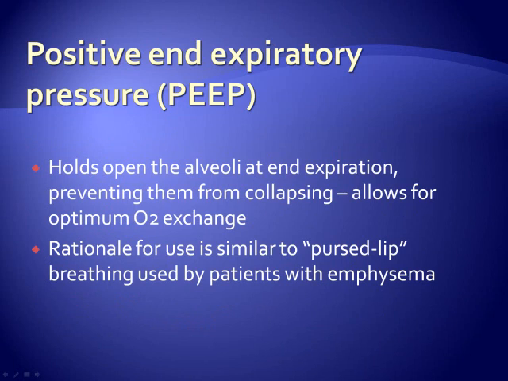An additional modality we can add to either assist control or to IMV is PEEP. PEEP is positive end-expiratory pressure. What it does is it allows the alveoli to stay inflated at the end of expiration. Okay, now think about this like a balloon. So we blow up a balloon and you release the balloon and what happens? Right, the balloon deflates and collapses. Well, the same kind of thing could happen in a lung. So rather than letting it deflate, you blow up the balloon and then you pinch off the balloon before it can completely deflate. That's like what PEEP does. PEEP is some positive pressure at the end of expiration.